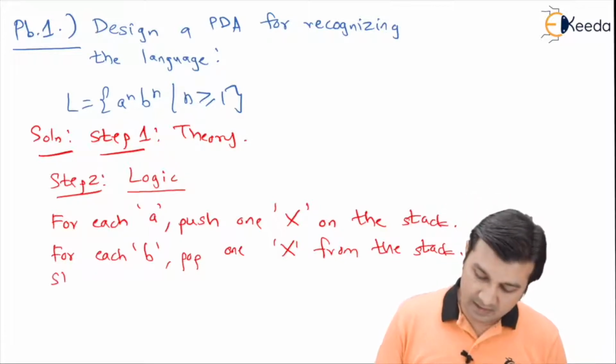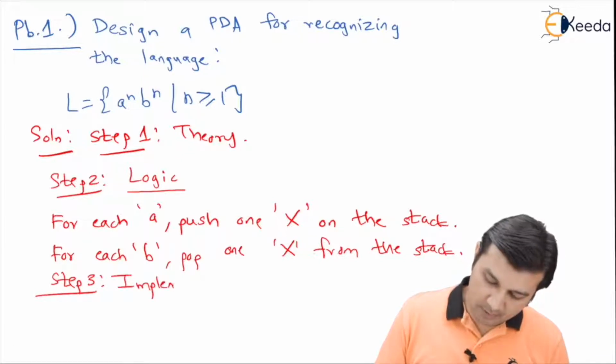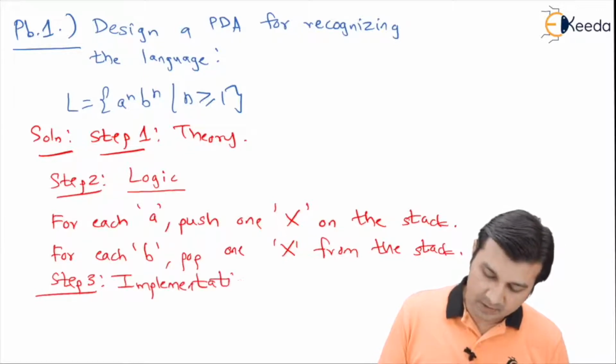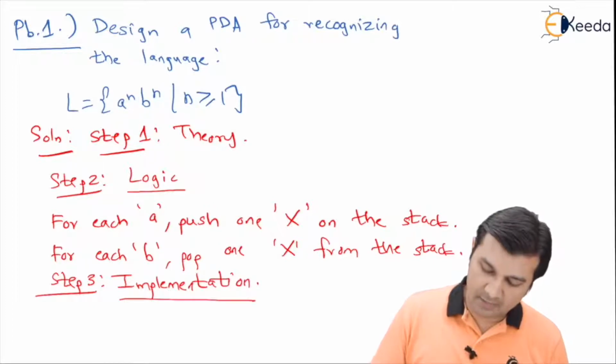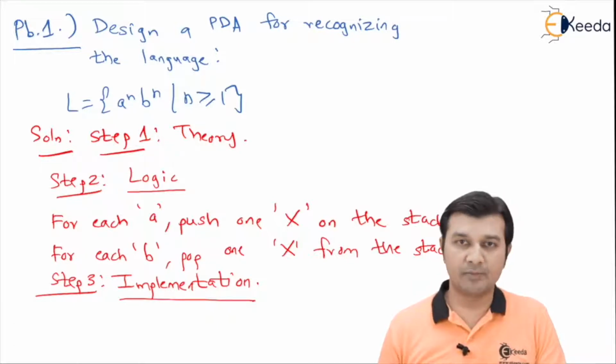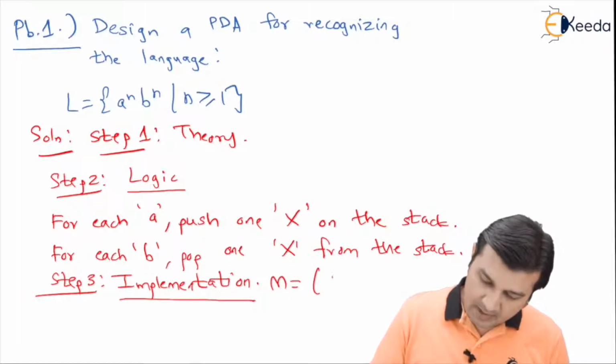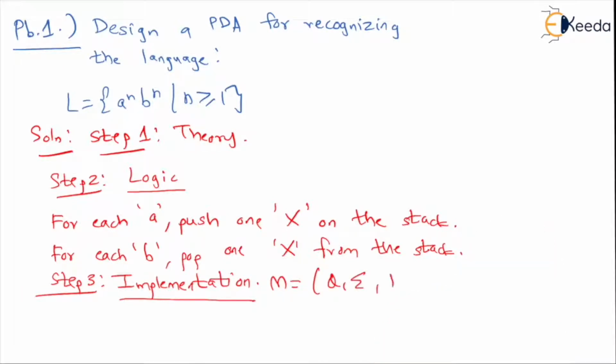So let's get started. I write my step 3, which is my core implementation. So it is quite logical that I'll be having certain tables over here as we had in the implementation for all the previous types of machines studied. So this implementation will be done by a mathematical representation M equal to (Q, Σ, Γ, δ, q0, Z0, F). Now what is going to be Q is not decided as of now, so I'm leaving it.